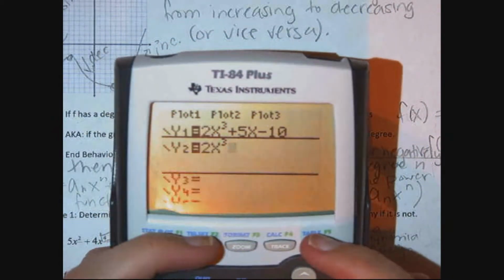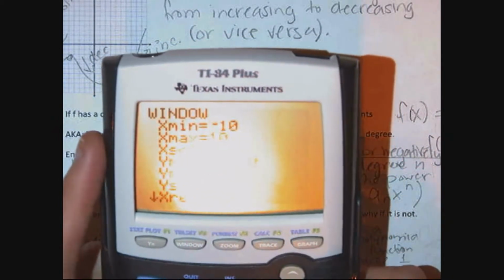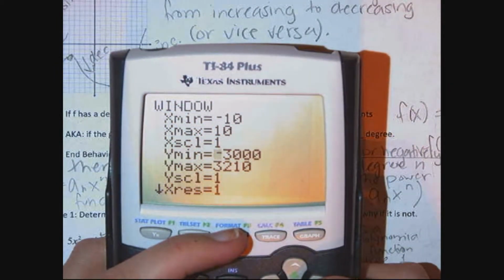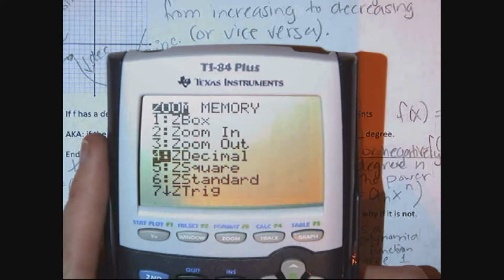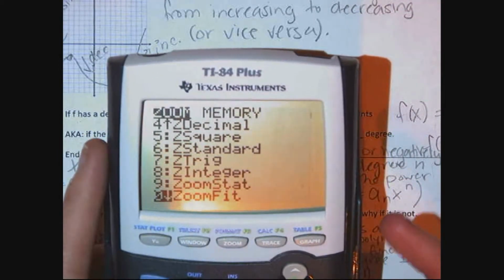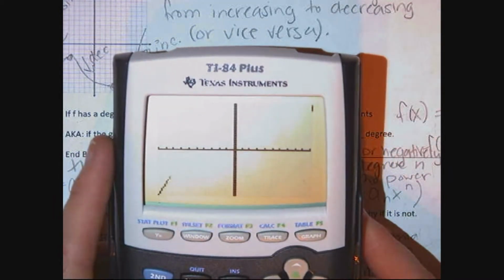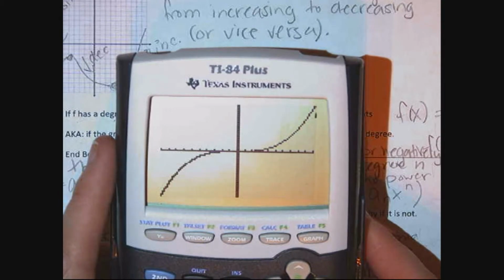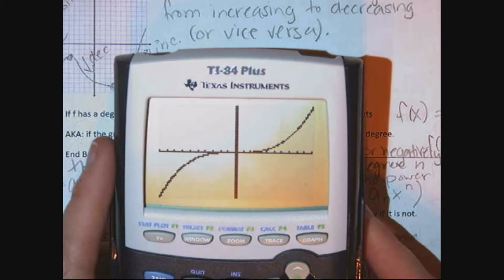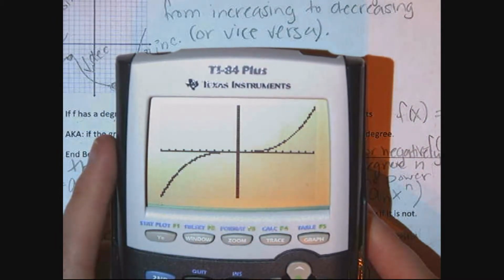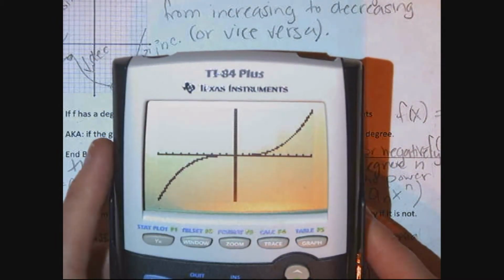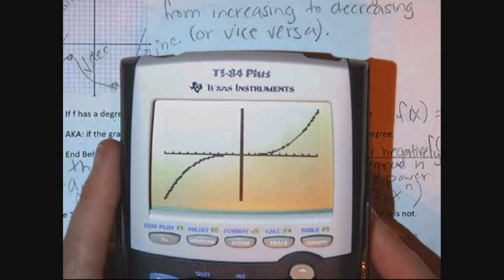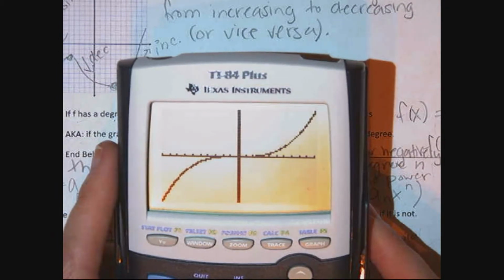So if we graph those, let's first look at our window. Negative 10 to 10 will give me some fairly large values. So that's a good x window to have. Let's zoom fit this and graph it. Okay, so we graph these two functions. There's my first function, the polynomial function, and there's that power function that it should resemble. And if you see right now, since my window is so large, 10 to the third power is quite a large number, I can see that these functions are lying almost directly on top of one another.